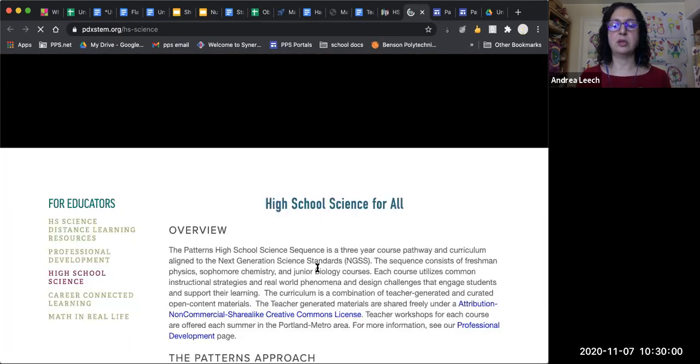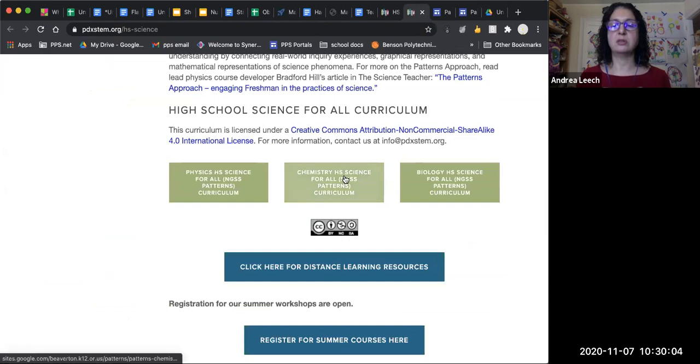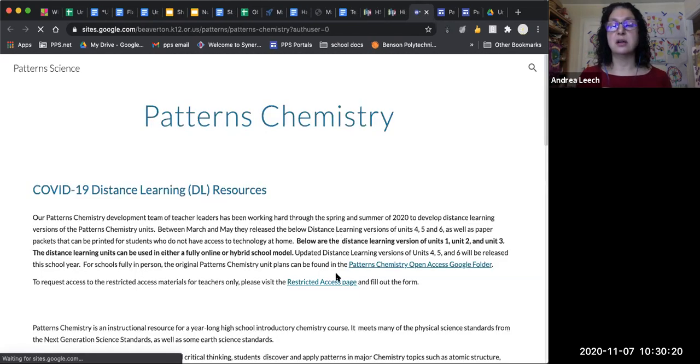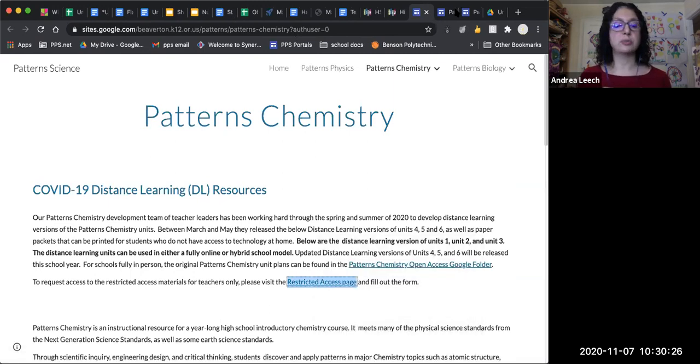So if we come through here, that gets us down to patterns and into where you can get to that folder. After I show you how to get there one more time, I'm also going to drop the link in the chat for you, just to make sure that you both remember how to get there. It's just this restricted access page, but you can also have the link right now in case you want to play around with it in the meantime.